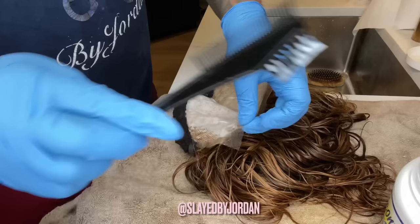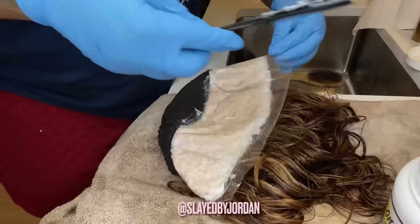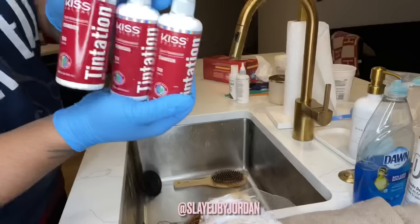So I don't recommend you use Vaseline. Although Vaseline will probably protect it the most, it's just such a hassle getting it out of the lace. But with this conditioner or gel, after you shampoo it, it's gone. But that Vaseline is a little too thick, so I don't recommend you do that. I just prefer to use conditioner because you could never go wrong with conditioner. The thicker the conditioner, the better.